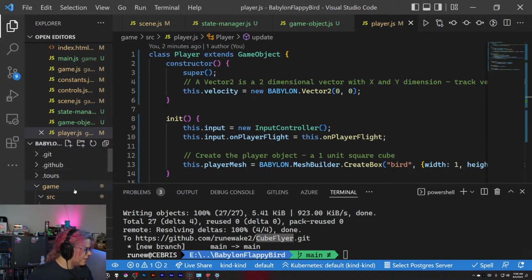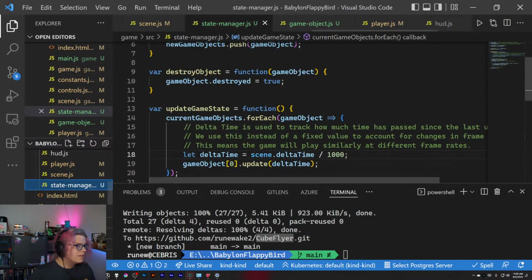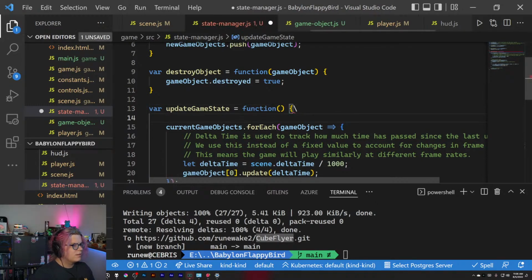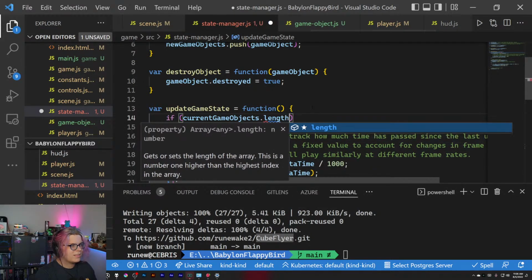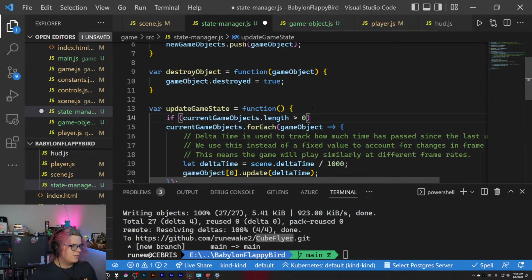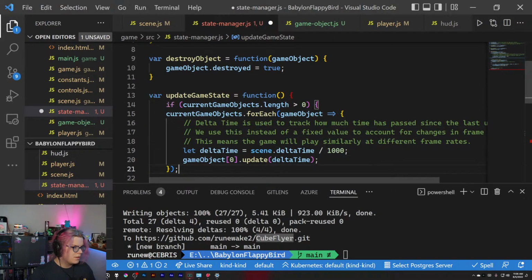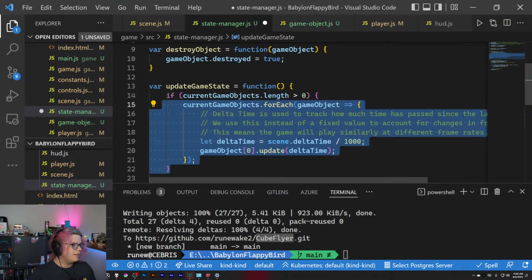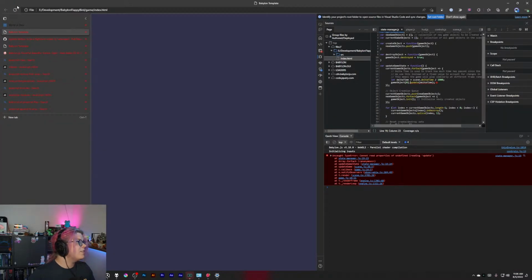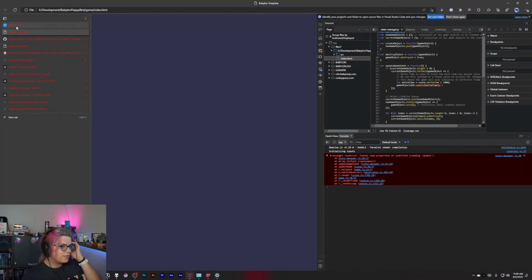Let me see if I can get rid of this by... current game objects.length is greater than 0. Alright, that looks weird, but let's see if this is what I need to fix this.